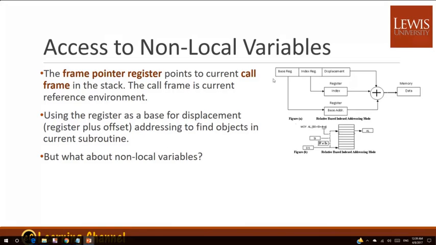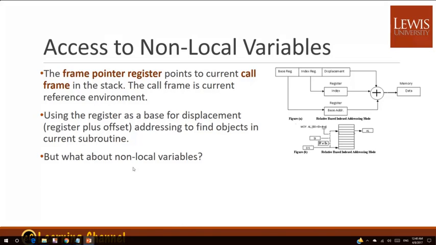So you have two registers, base and index. Usually the base is used for a certain program or a certain call segment, and the index is for a certain relative address within the call segment. For example, you have a certain program starting with the base register as its location, and that could be assigned at runtime, and at compile time you would have the relative address from the starting point of your program. So these two are used like that.